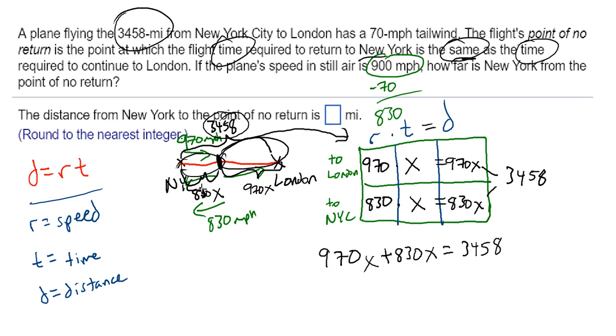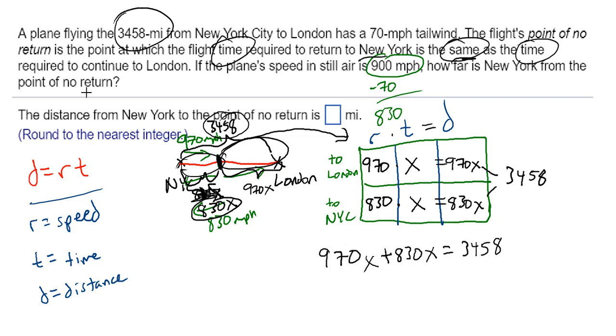And I'm sorry about this. This is kind of bugging me, but I don't think I can fix it. I guess I can just rewrite it. It's not going to let me rewrite it either. How many marks did I make there? 830x. That's this distance right here.